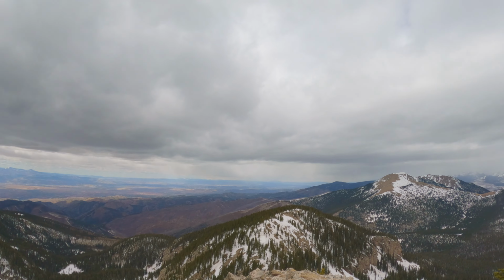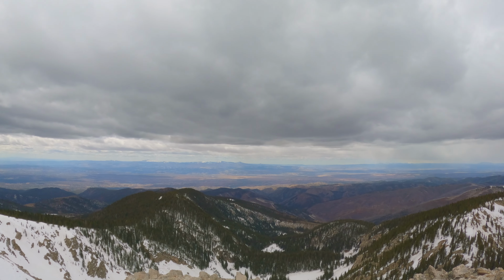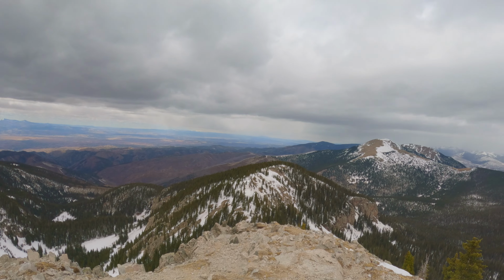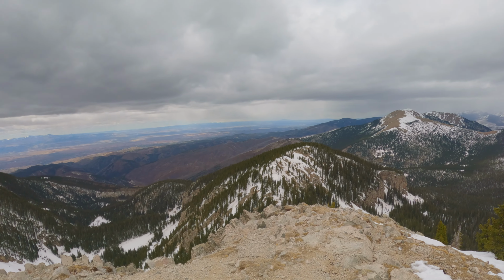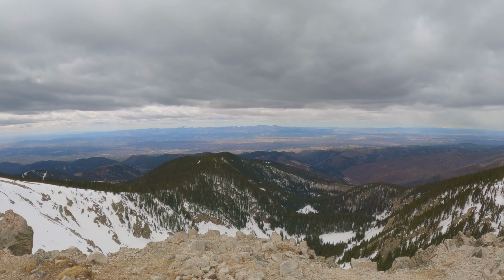Woo! Praise the Lord. Woo! Woo-hoo! Oh man. Santa Fe Baldy right there. Panoramic view of what's all up here.